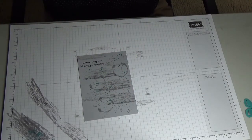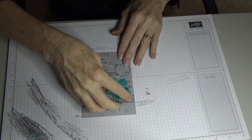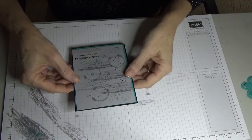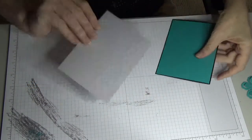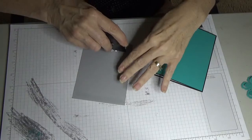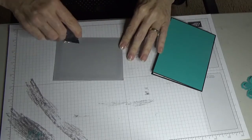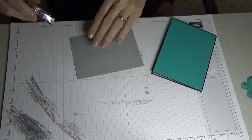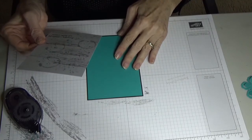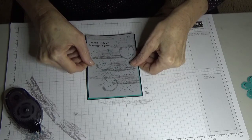Okay. So then you really need to decide. What I might do is I might actually put that, now we've done the background, I'll adhere that to the card. And then we can just add the flowers, or the flower. It's only really one flower that I'm adding, but sometimes it just takes a little bit of fiddling. So I'm just going to eyeball that, hopefully get it.